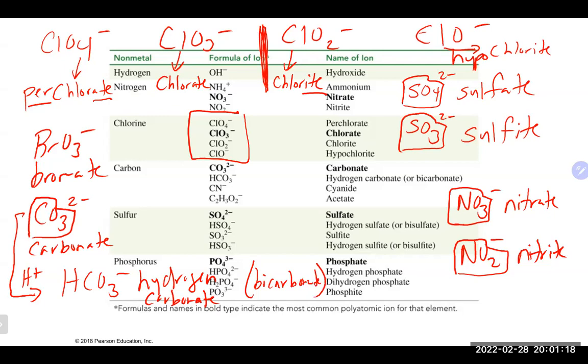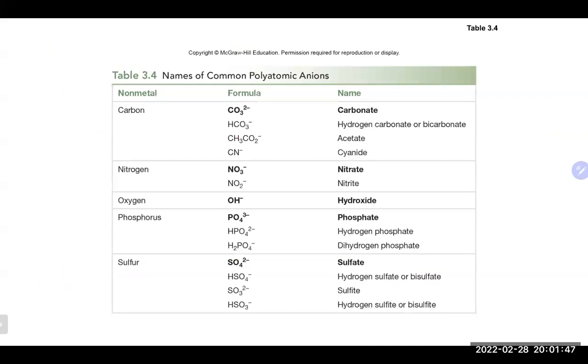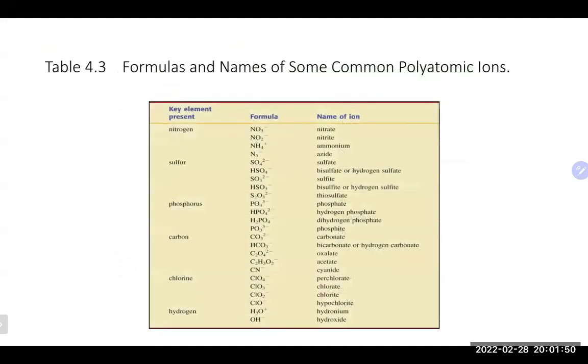We see that with sulfate as well. Here's hydrogen sulfate and bisulfate. So those are some common old names that are sometimes used. Not every single polyatomic ion will actually end in ATE, like over here. That is OH minus, which is hydroxide, IDE. There's cyanide, which ends in IDE. But the best way to do it is you got to kind of memorize it, both the name and the charge and the formula, so you could put them together correctly. Here's another table and another one in case you're curious as well.